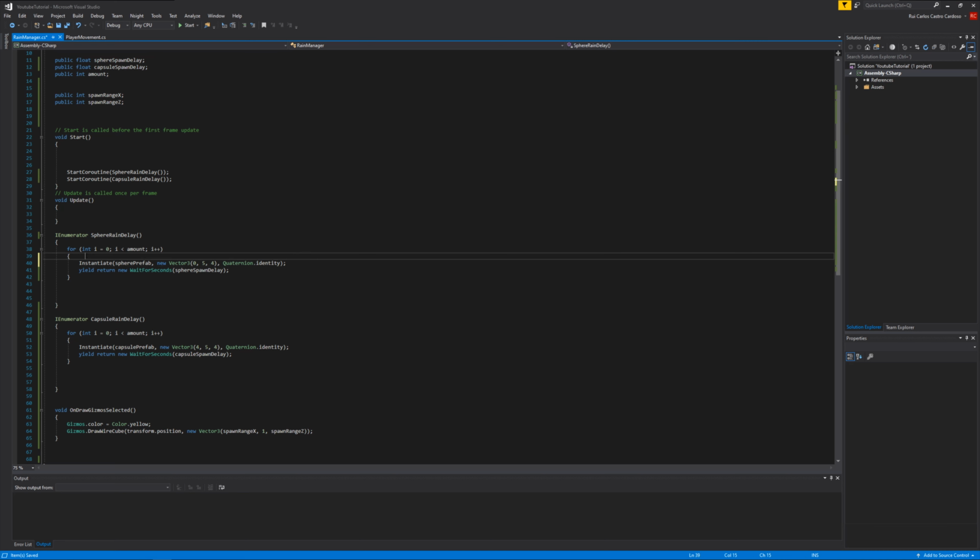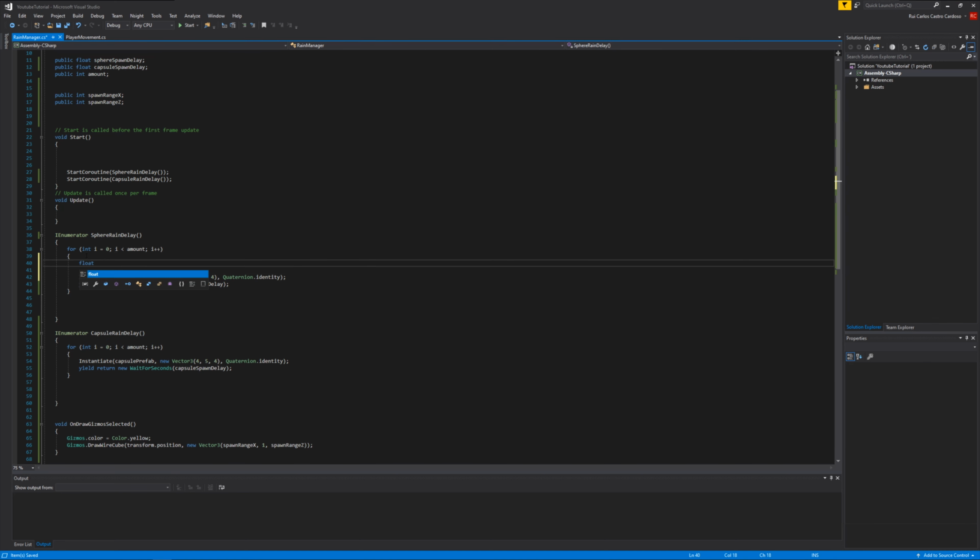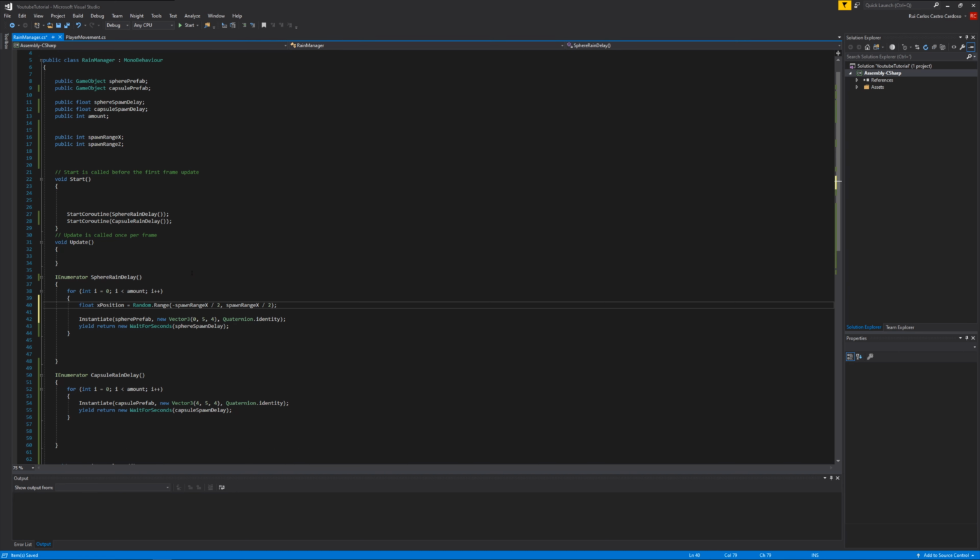Now in here, go to the sphere rain delay, write float x position equals Random.Range minus spawn range x divided by 2, spawn range x divided by 2. The reason why we divide by 2 is because if the range is like, let's say 40, the center is 20, right?